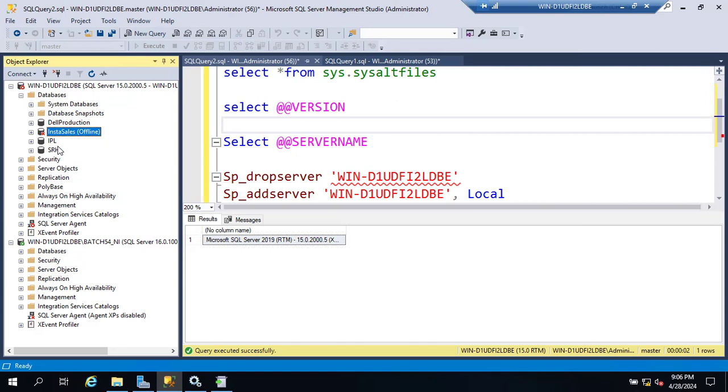Shanmukh, one last question. Let us assume that there are 5 instances on a Windows machine. If you patch one instance, will other instances get affected? Technically, no. Directly, no. Indirectly, yes. Indirectly, in the sense that you have to reboot the Windows machine. So before and after patching, you have to reboot. While rebooting the Windows machine, they are going to be impacted. But while patching the instance, it won't be impacted.